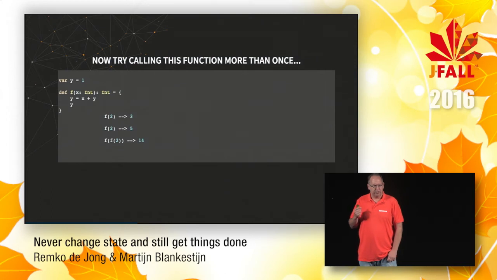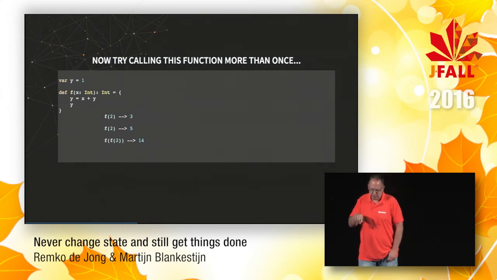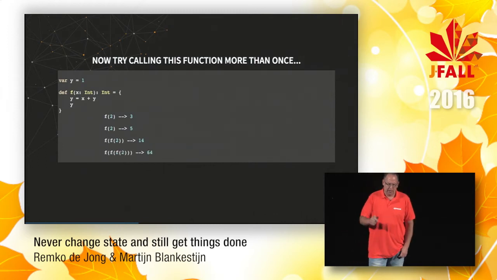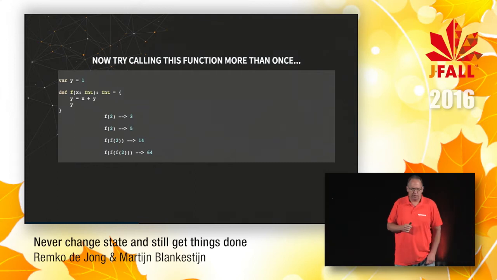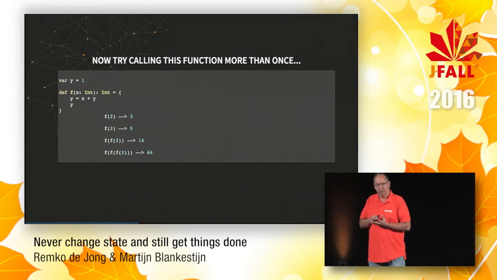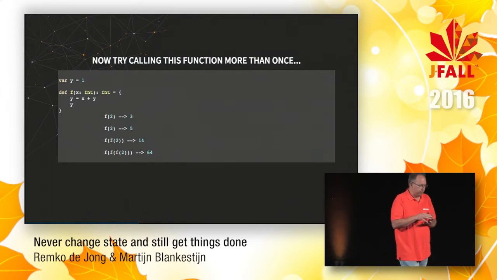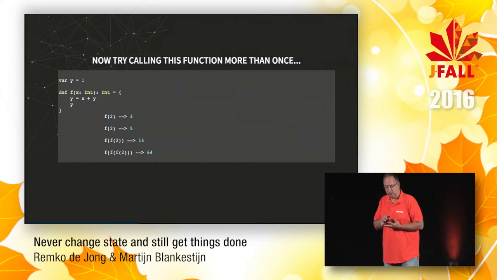And if I nest it like I did before, then I must go, okay, I have a 5. No, I have a 2. I put that in f. It was 5, so that's 7. And now I give 7, so I get back 14. And I'm not going to even start to calculate this one. So even with a function as simple as this, it can be quite complicated. So what are the ways that we can improve this for our candy dispenser example that has methods that change its state?